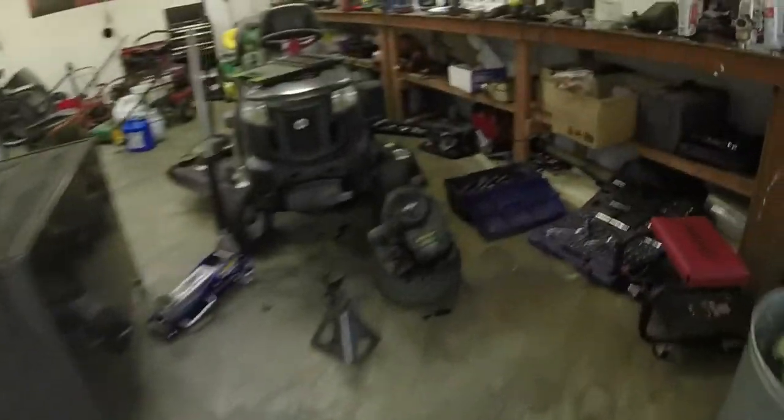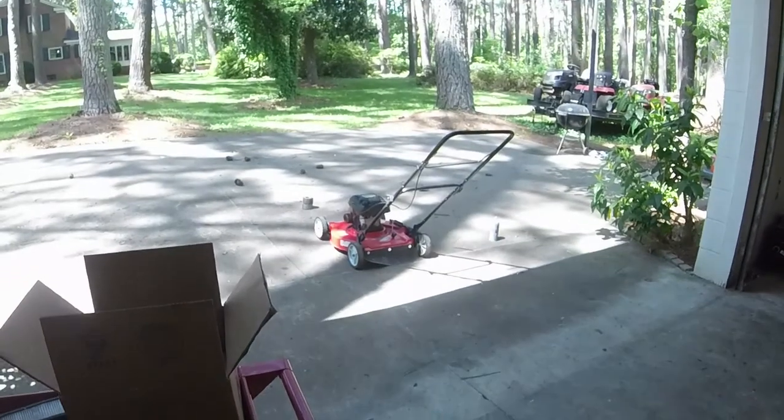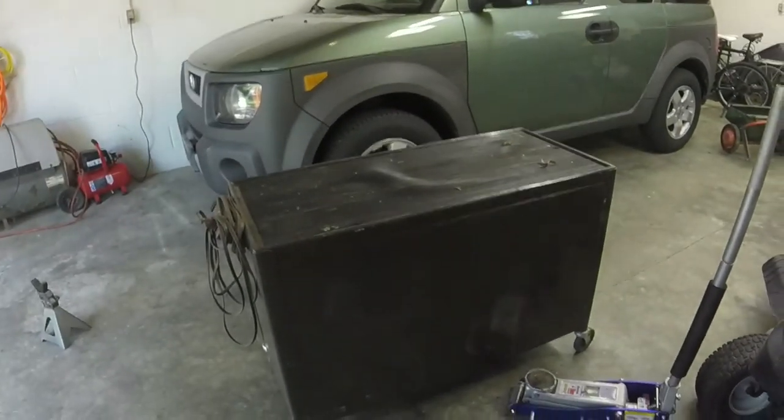This engine right here is leaking from everywhere and is just completely toast. So I really want to see if I can save that engine. If I can save that engine, then we'll use it on that mower right there. But I need to take the head off, so let me get it back on the bench here.